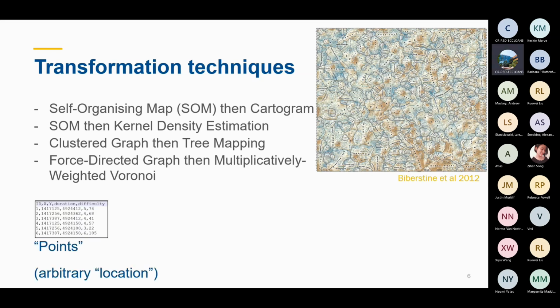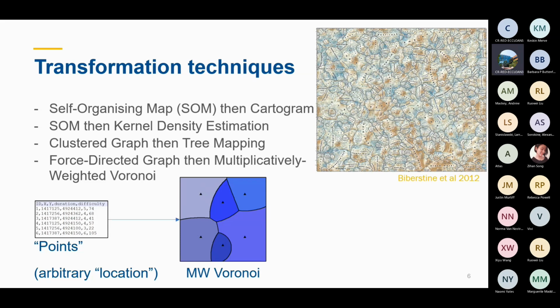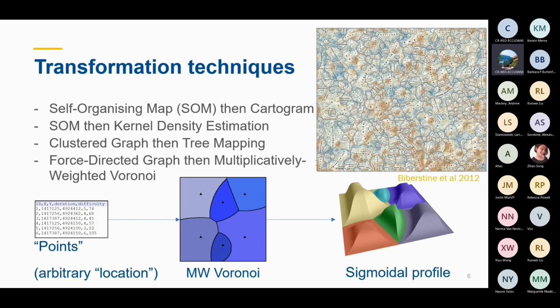I want to particularly draw attention to the last one. I've already mentioned that I'll be dealing with graph data, node-link data of musicians and bands. And I want to explore its spatialization through a generalized Voronoi process, multiplicatively weighted Voronoi. Never got the hang of that word. So we go from points, we do that multiplicatively weighted Voronoi process, and we apply a simple mathematical function, in this case basically a function that creates an S-shaped or sigmoidal profile as you go from the base of the slope to the top of the slope within each of the partitions.